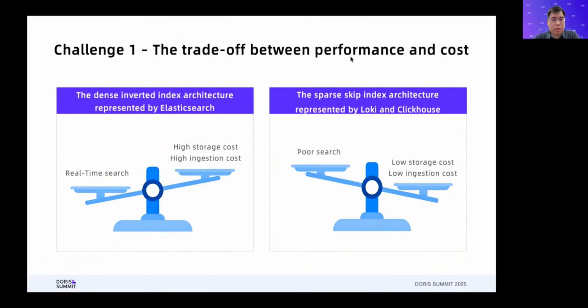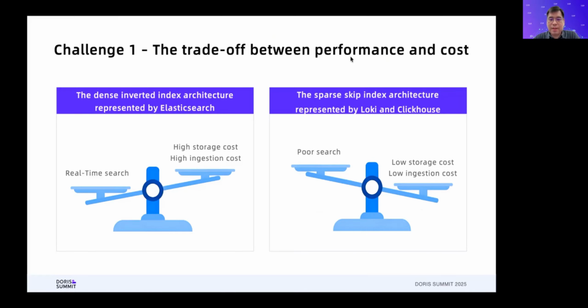Elasticsearch is famous for its search capability and inverted index. It can provide fast real-time search, especially on text data. But due to the extra storage for the index and the CPU resources needed to build the index, the storage and ingestion cost is very high.